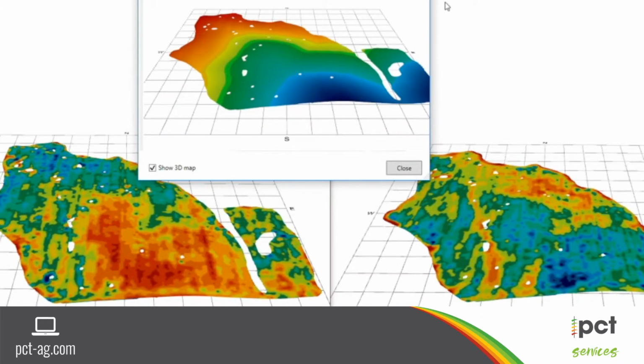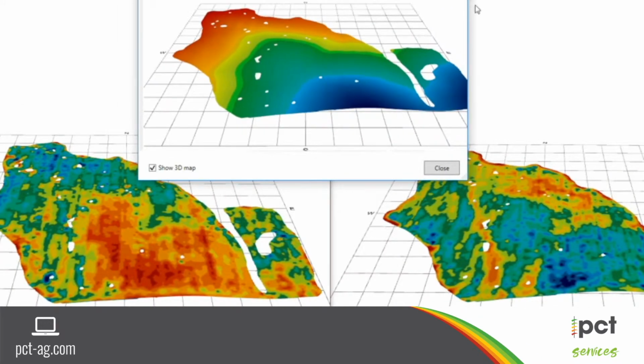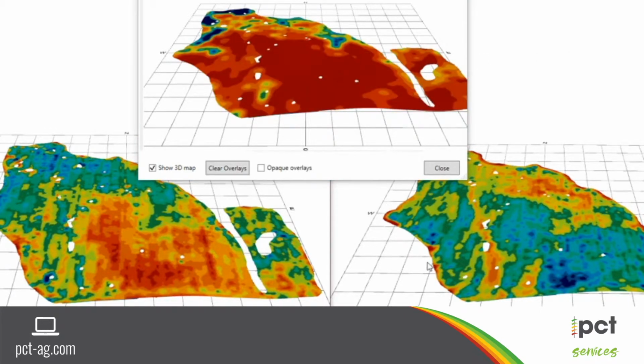So we'll bring up another map of the field, and what we're going to do here is take an EM map and overlay it, and I think fairly quickly you can see that this very low EM value, this big region here, is corresponding with this low yielding barley and with the high yielding canola. And then these fringes around here tend to be higher EM, which is likely to be heavier soil, a bit more clay, but possibly a little bit of subsoil constraints as well. But the canola hasn't done nearly as well in those areas, and the barley's thrived pretty well.